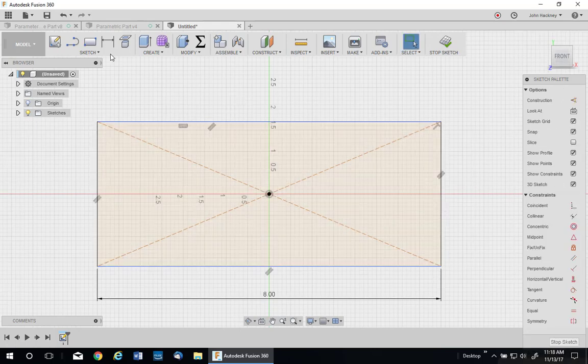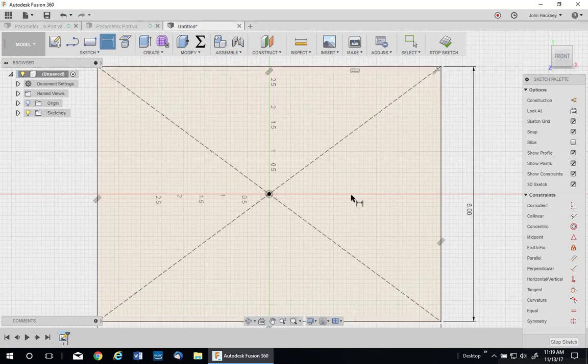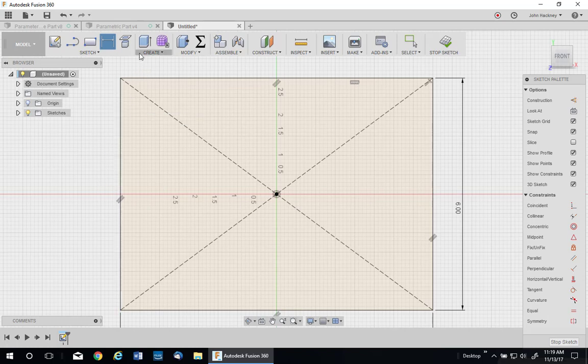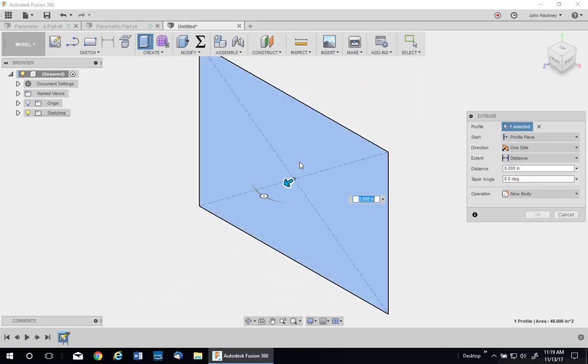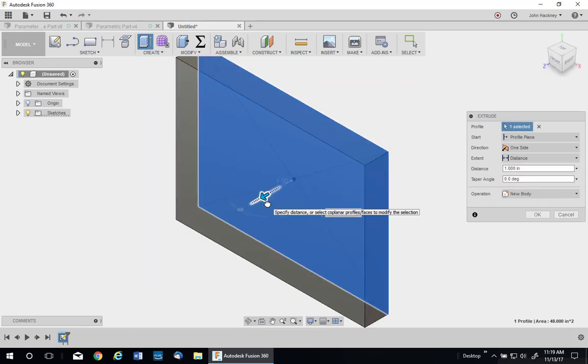Now, when you're putting a second dimension in, you can borrow dimension. So if I pick that right there, and then I want to pick up on this dimension and make some reference to it, it will pick up the variable automatically. That's a nice thing. But I'm going to go ahead and replace that with just 6. Okay, so now I have my constraints. I'm going to go ahead and create the model, and I'm going to drag it out to 1 inch.